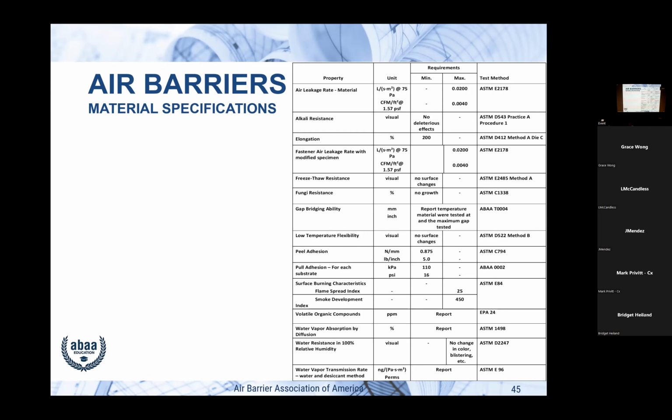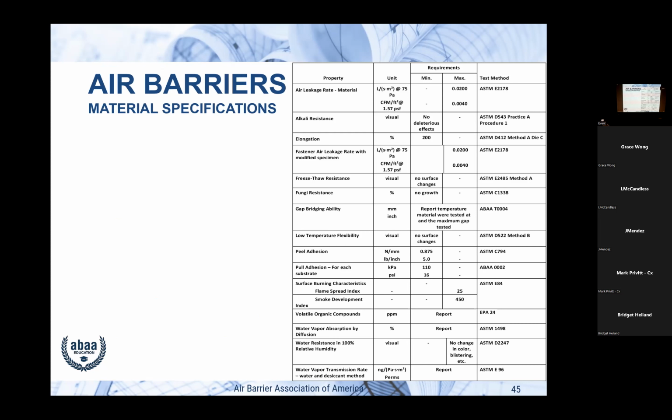We have some cases where the material emulsifies if it's fluid applied and runs down the wall. If it's on the floor, it doesn't work as an air barrier in the wall. I'll guarantee you that. I don't even have to say it depends. So we want to know that. And then you have water resistance, 100% relative humidity. It's very similar to that.